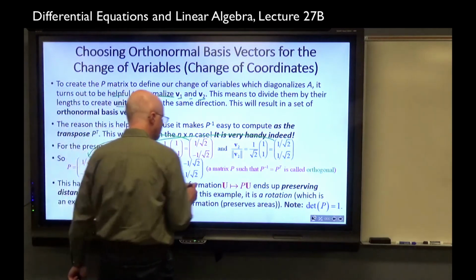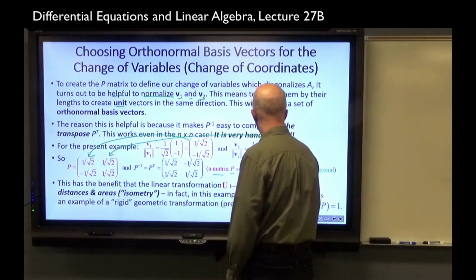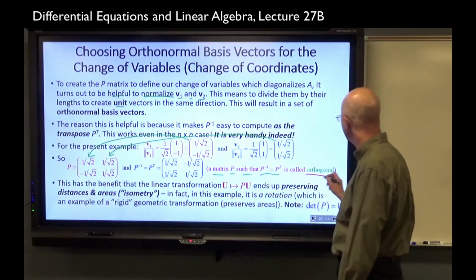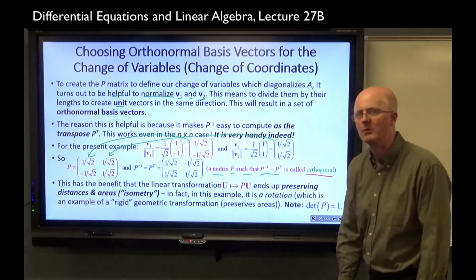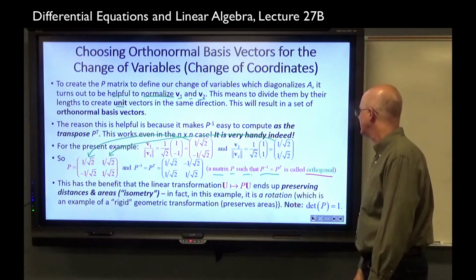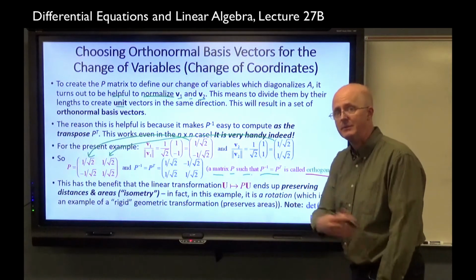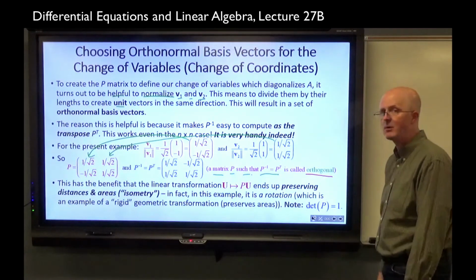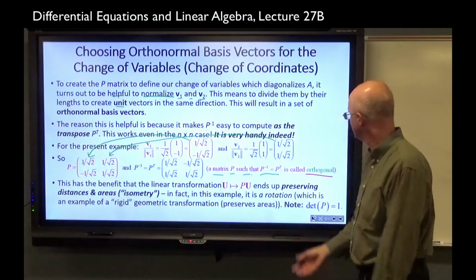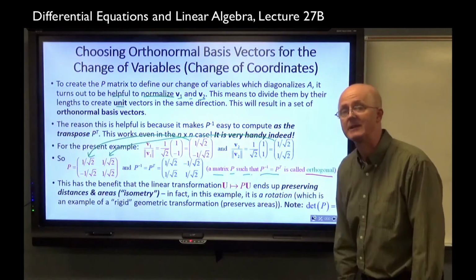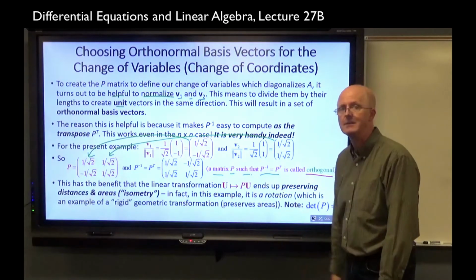Forgot to mention here, a matrix P such that the inverse is the transpose is called an orthogonal matrix, which is kind of mysterious. Why wouldn't you call it an orthonormal matrix? We're stuck with the terminology. I will use that term in future lectures, so that is something to remember. A matrix whose inverse is transposed, not just in 2 dimensions, but higher dimensions, is called an orthogonal matrix. By the way, if this is true, P must necessarily be a square matrix, because otherwise you can't even talk about the inverse.